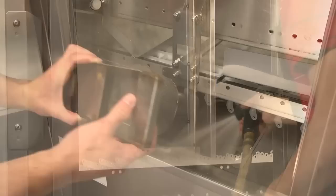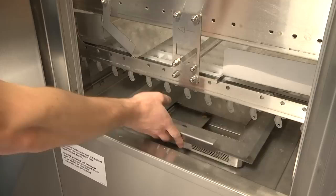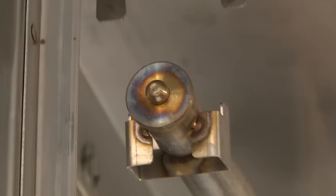To replace the soil collector standpipe, drop the bottom of the tube into the drain body located at the bottom of the ASR tank. Place the strainer basket on top, noting that it sits slightly higher than the tank. Replace the lower wash arm by following the guide rail and pushing the tube into place in the manifold. Replace the upper wash arm by pushing the tube into the upper manifold, pushing up and snapping into place.